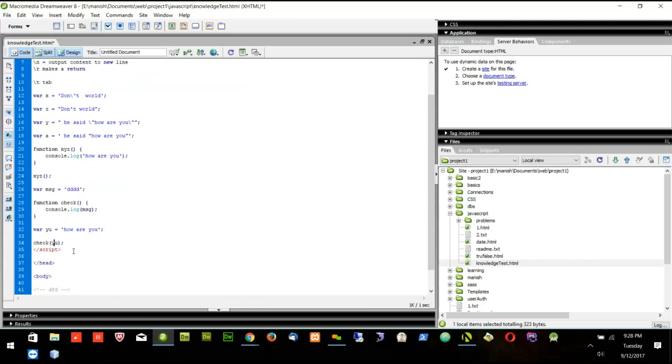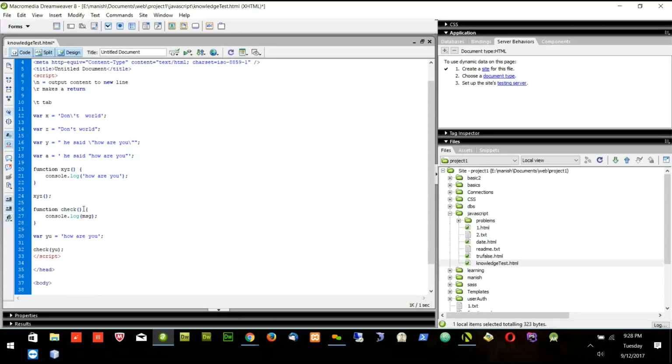Is it confusing? Okay, don't worry. Don't worry about global now. Just think that if you pass it, then only you will be able to display it. If you don't pass it, it will not go. And here, this name and this name need not be the same. It can be the same, but if it is not the same, it doesn't matter.